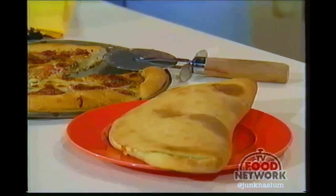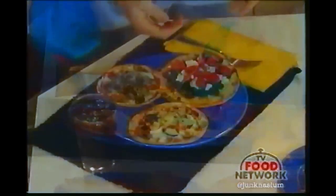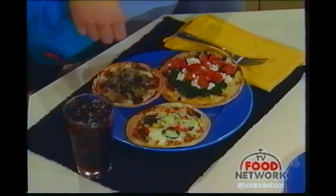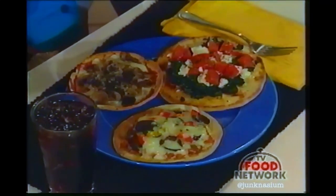And then over here, we have our three pizzas that we made with our flour tortilla, Mexican style, our non-pocket pita with kind of a Greek style, with feta cheese or spinach and our tomato, and then, of course, our more traditional style with the sautéed mushrooms and onions, the mozzarella, and a little tomato sauce on the pocket pita cut in half.